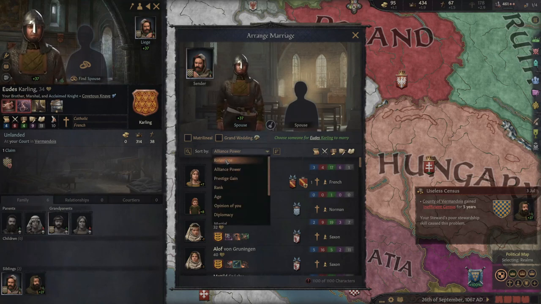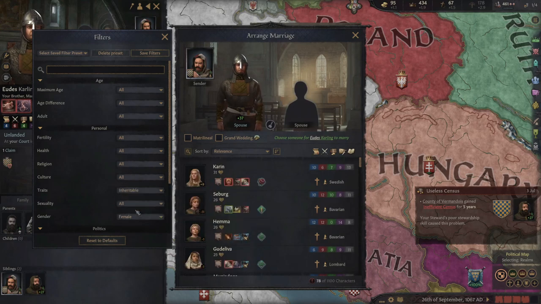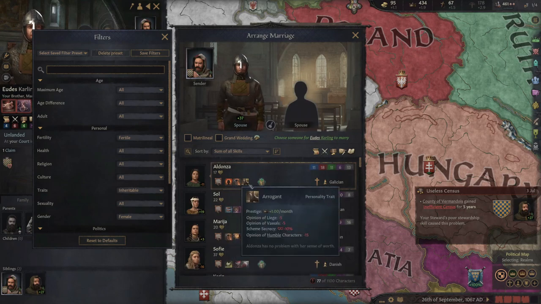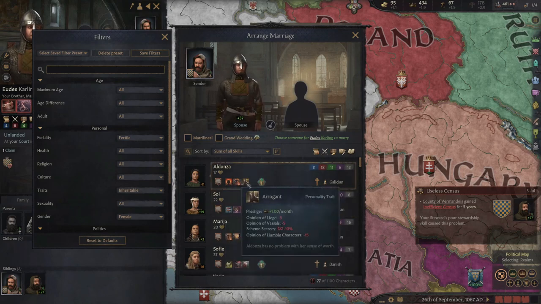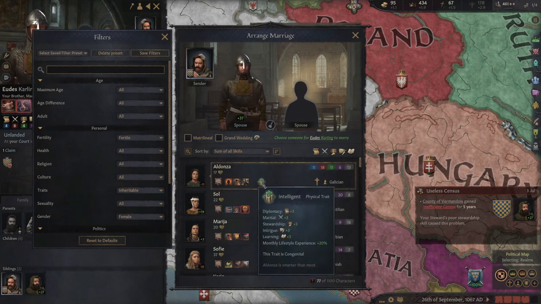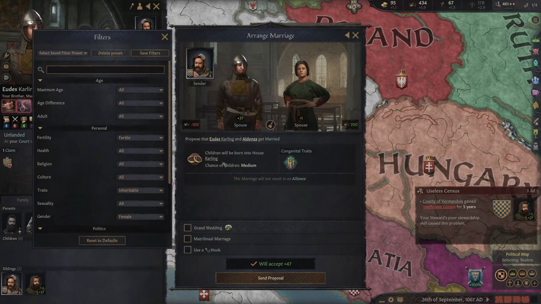We can do just one and try to do it the easy way and get some good family members, and definitely fertile. Can we get someone good with good traits to get more people in my court and more dynasty members? Here we have Silas, diligent, arrogant. She is overall good, and she has the intelligent trait. So we will definitely marry you there, and he will be a Karling, which is what we want. So let's do it.